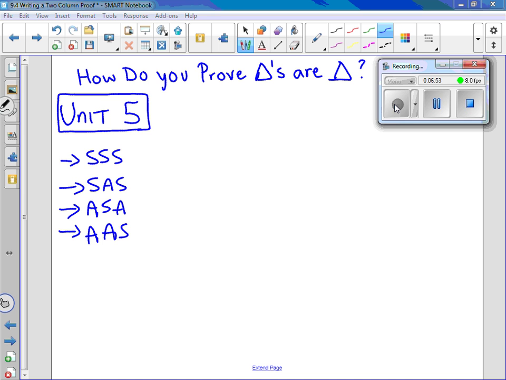All right, and there's 4 of them. I'm still missing one. And we know it's not this one. It's the 2-letter one, the one that you can use if you have a right triangle. There it is. Okay, so hopefully you got those right. Now there were 5 ways that we prove triangles congruent. Those are short ways. There's really a 6th way, where you prove all the sides have a corresponding side that's congruent, and all the angles have a corresponding angle that's congruent. We're not going to do that way. That's too hard. All right, let's get back to our proof.